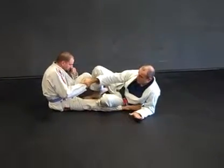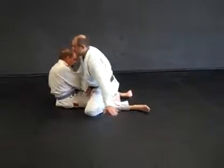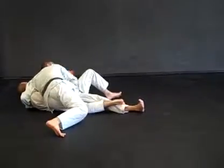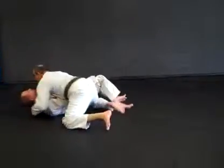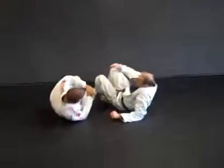So now look, I use my hand on the ground for base, I start pushing his wrist into his body, and I'm going over him like this. I'm going to hug his neck, put my weight down on him, and step my leg out. His foot is still trapped, then I'm in side control. Side control. Okay, let's look at it one more time.